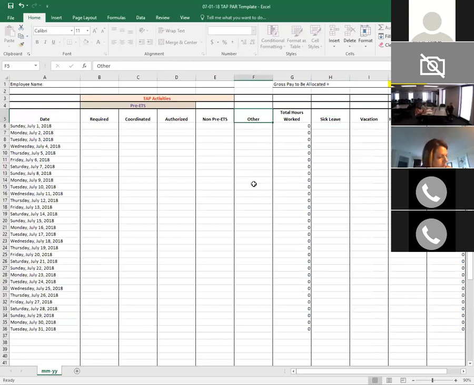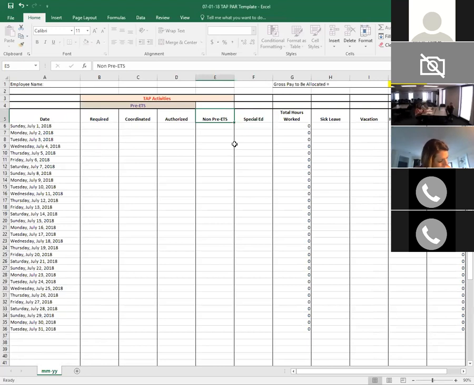If you're not 100% on the contract, you can also change your other column to what you need it to be. Say you work part-time as a special ed teacher, you can change that column to fit your needs. These first 4 columns should not be changed though. They're for the contract.